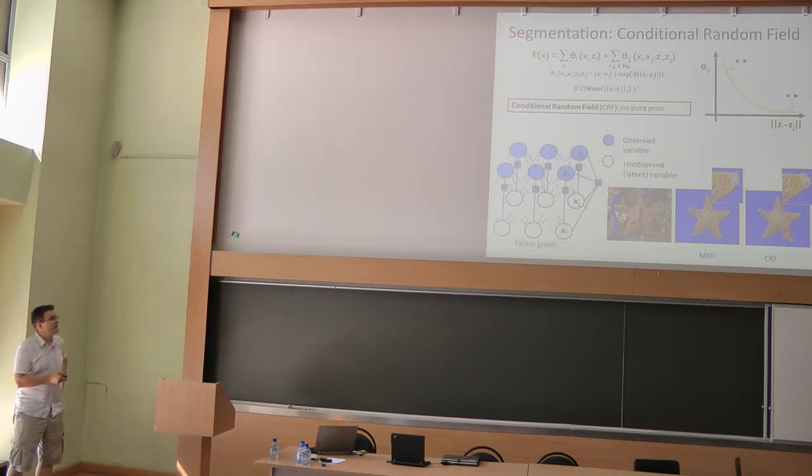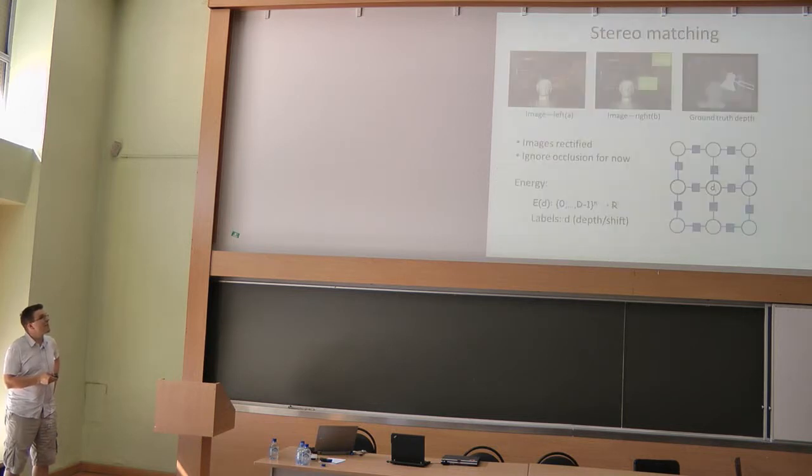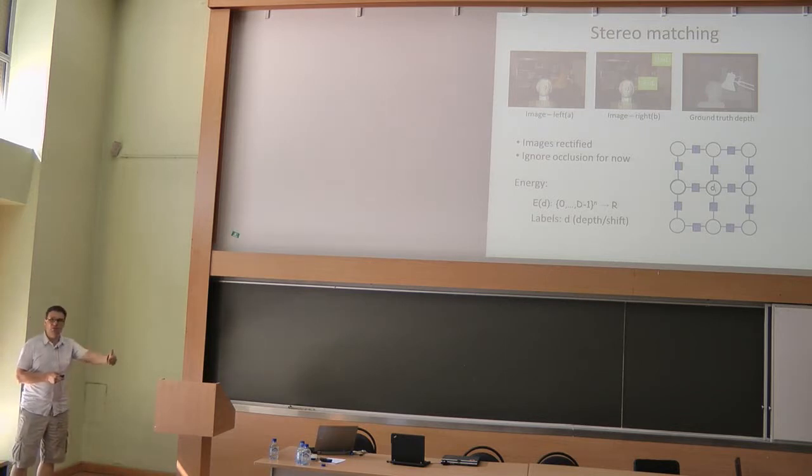So this is the underlying factor graph, but it's not overly exciting. Okay, let's look for instance at stereo. So in stereo we can start, and I'll come to more sophisticated stereo methods, we could start with a 4-connected grid. So we simply have unary potentials, coming from the likelihood, and I will explain that in a second. And then we've got pairwise potentials, and I will explain that.